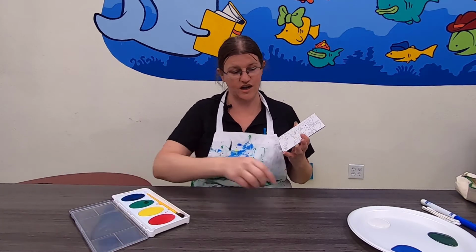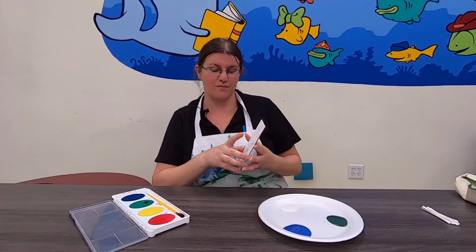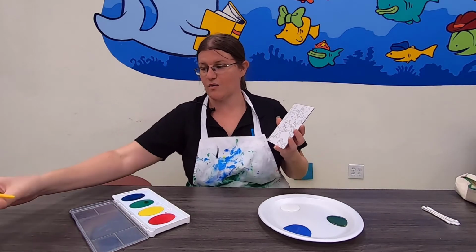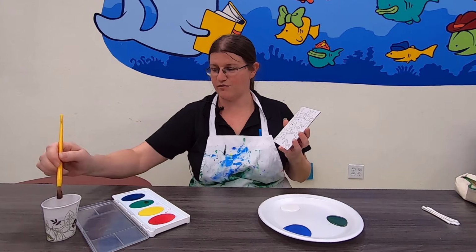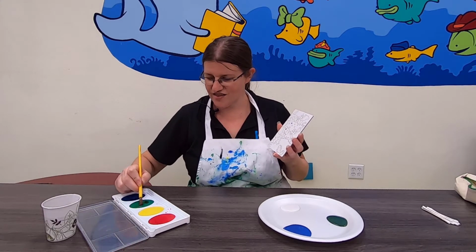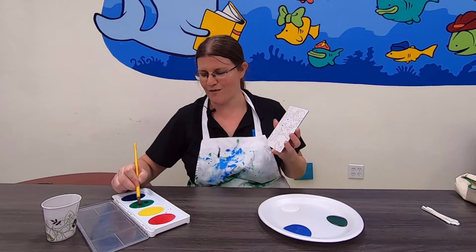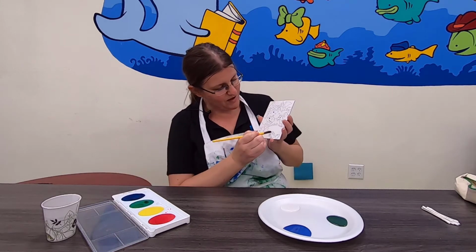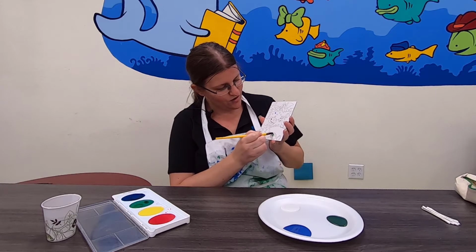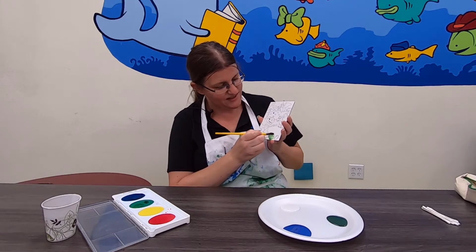I have watercolor, and then I have acrylic paint here, and we're going to do it in a couple different ways. So with my watercolors, I need a little bit of water. I'm going to dip my brush. I'm going to get a nice color on there. I'm going to dip it again, make sure I have lots of water on my watercolor paint. And I want to paint this tree green. There we go. It's a little harder when you're painting to stay in the lines, but you're going to have to try your hardest.